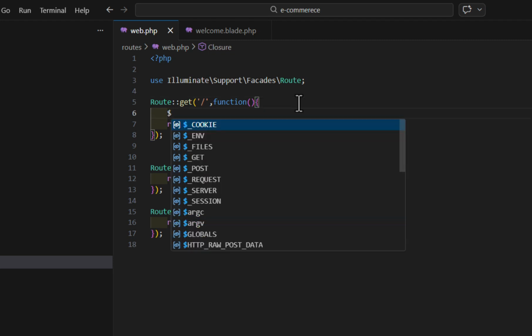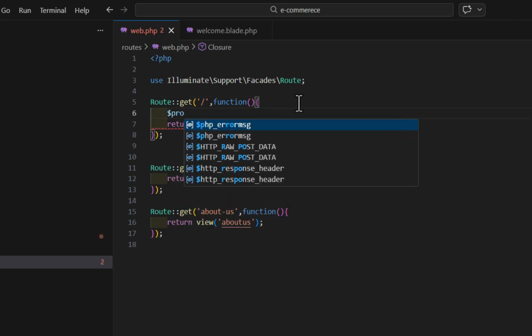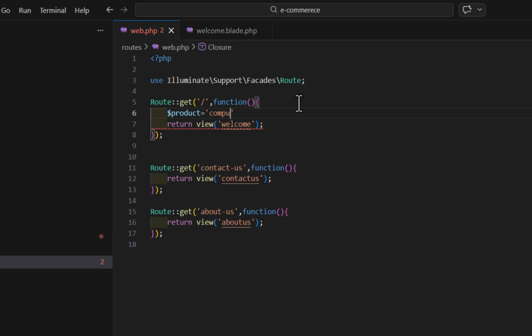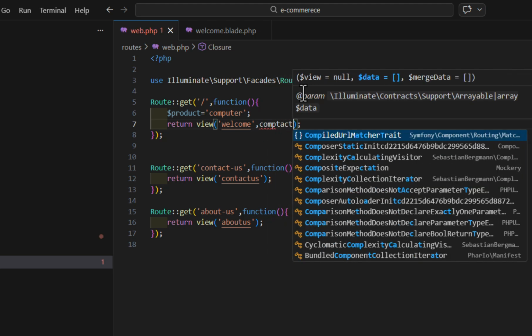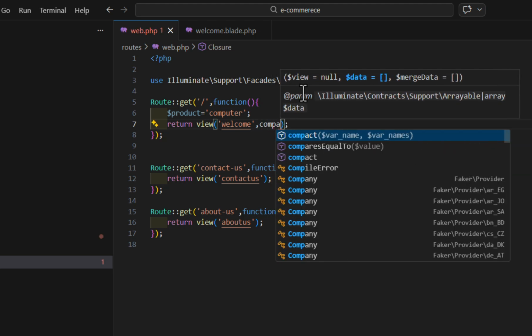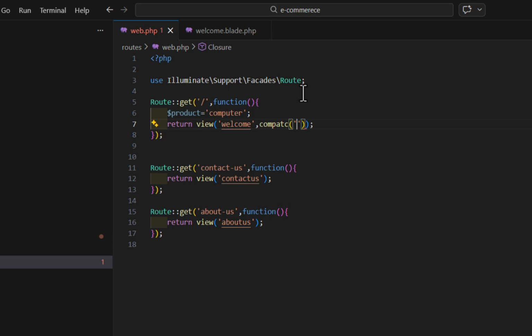For example, here I can say product as a computer and pass this here with a compact or using an array. So compact and product. Now I have to do exactly the same to all the views.